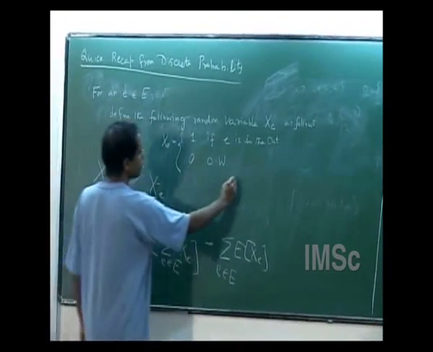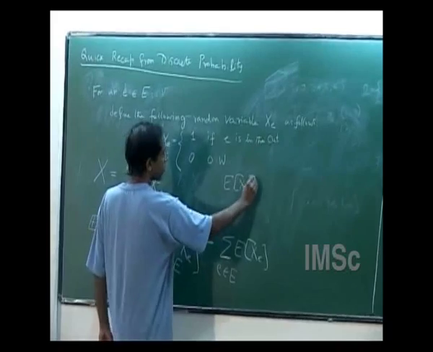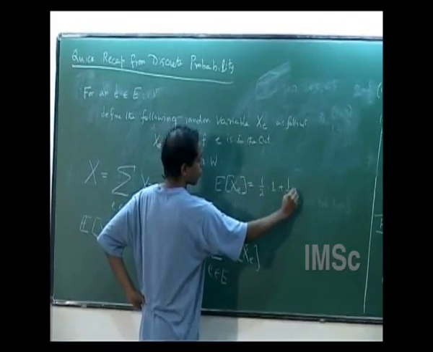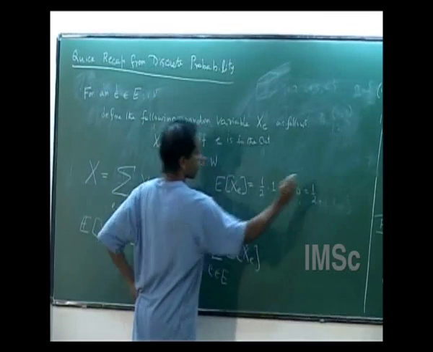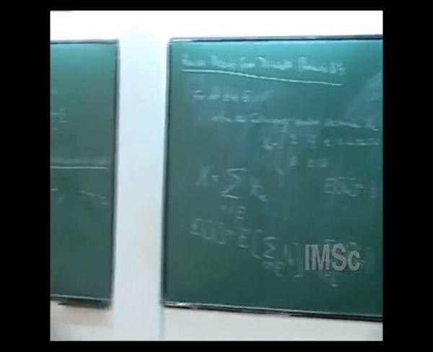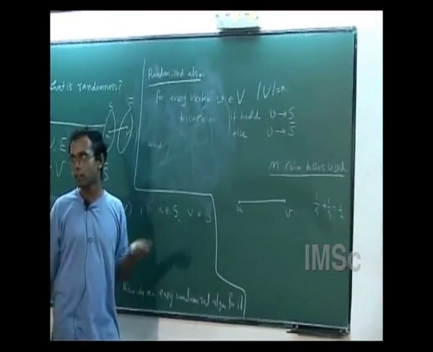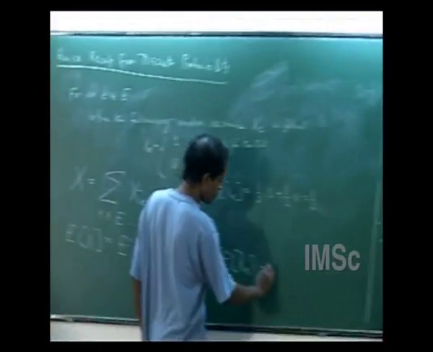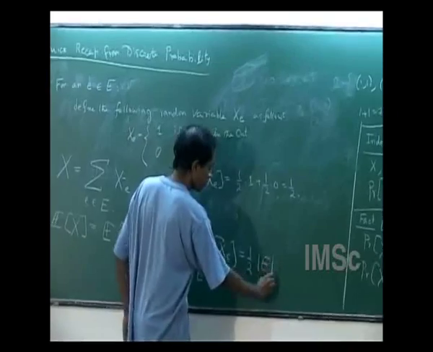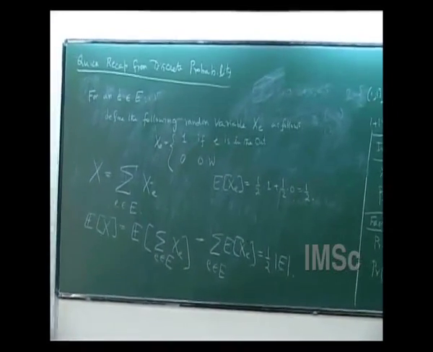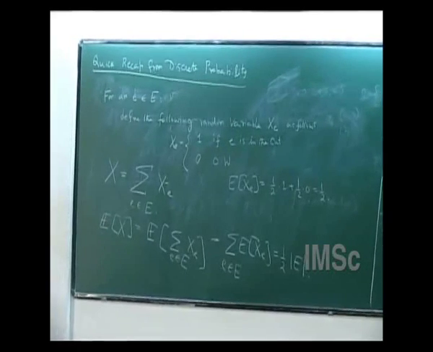And from this simple definition you get the expectation of each of the random variables is just half by that argument. With half probability it falls in the cut, otherwise it does not. As correctly pointed out, so this is half E. So by doing some very simple thing, we have solved this problem at least in a half approximate way.